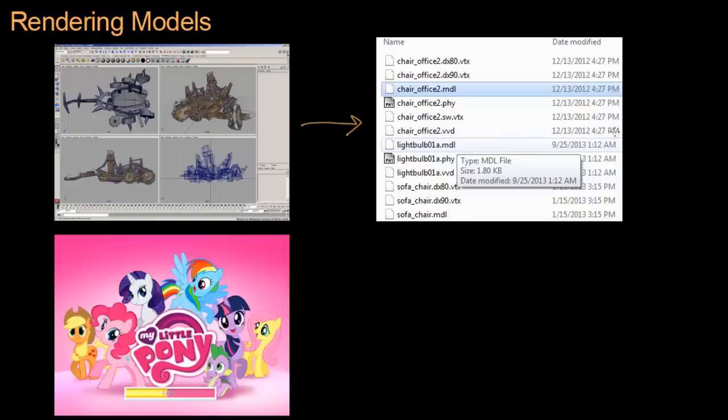This is the loading screen for My Little Pony. I believe. I wouldn't know because I do not play My Little Pony, I swear. But while games are being loaded, this is what's happening. All of this stuff from the disc, all of these triangles, these are a bunch of files with triangles in them. They're all being loaded into the graphics processor, into the GPU, into the video card.